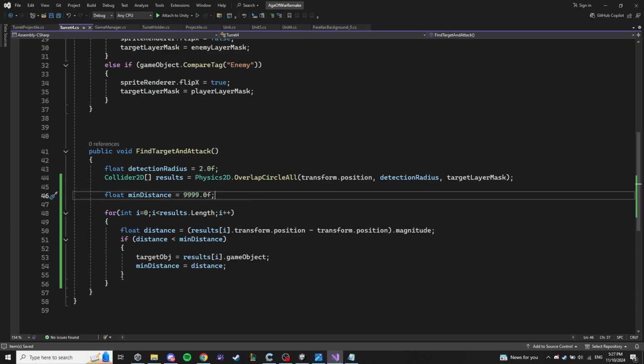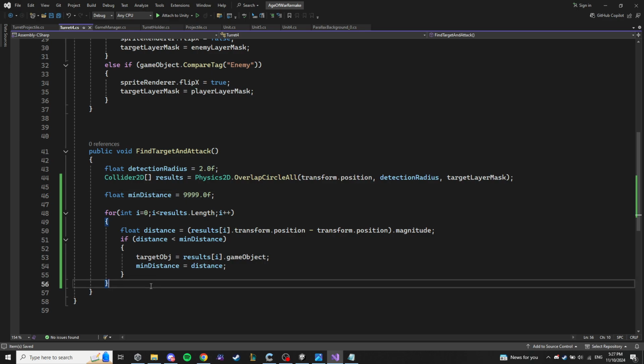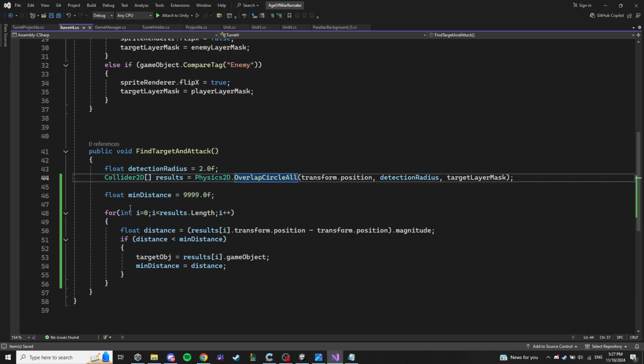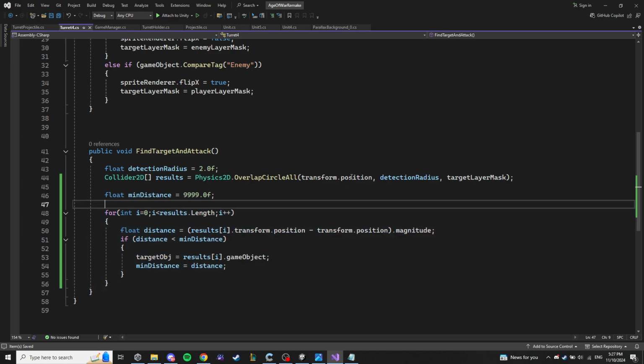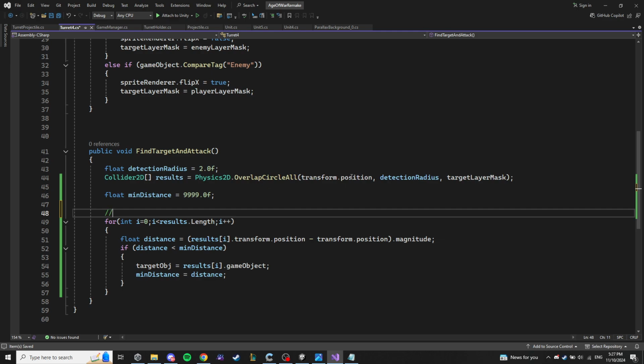And here, after we find it, then so obviously if we do this overlap circle and we find nothing, then this for will not happen. So now we found it. So let's comment this: find the closest enemy to the turret.